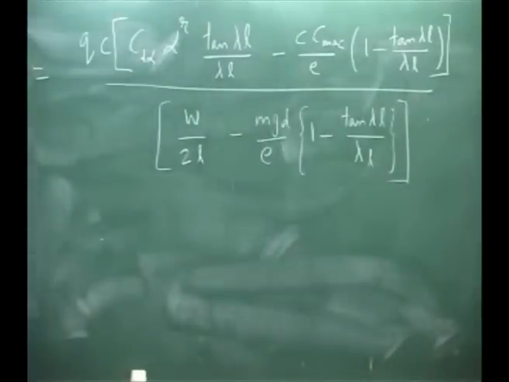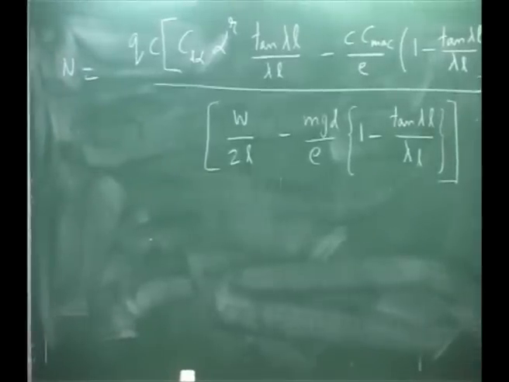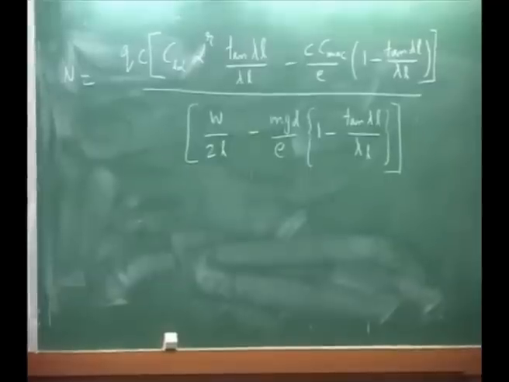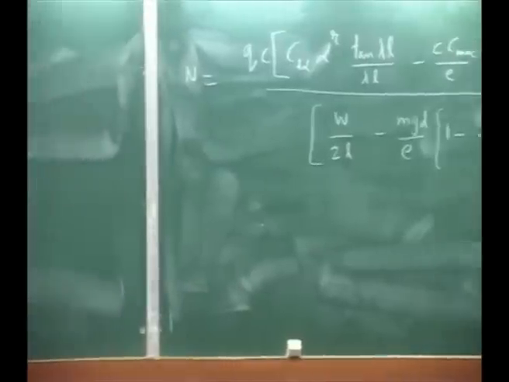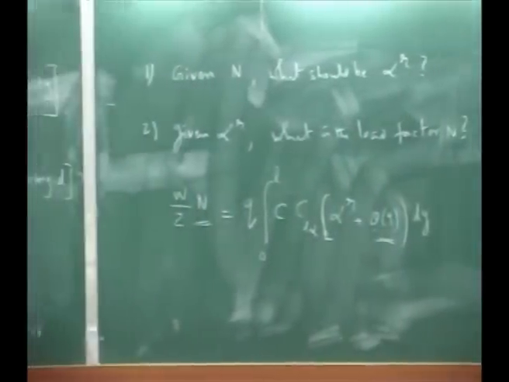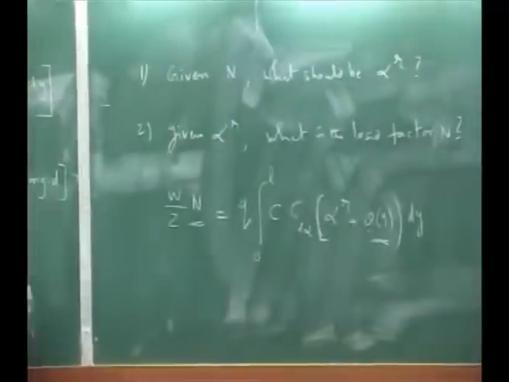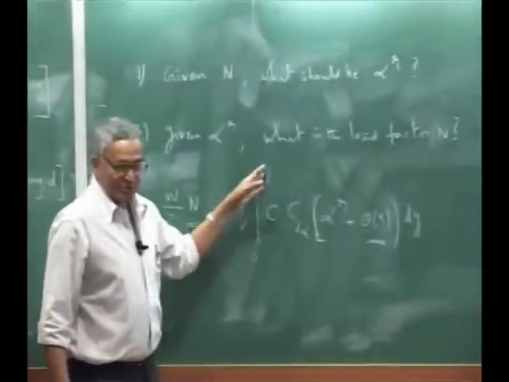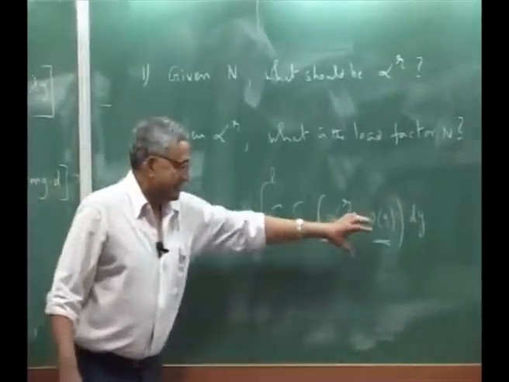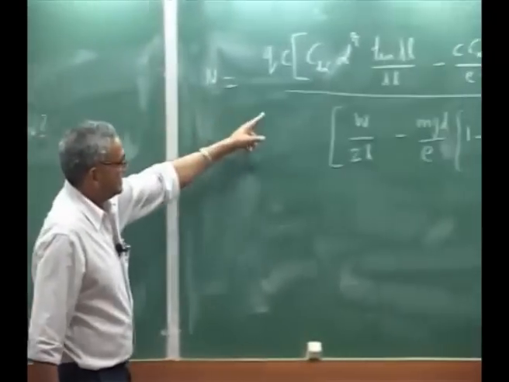Now this is your uniform wing solution. Please understand, I have skipped basically the steps involved in the algebra, because I don't want to write, otherwise I will be writing only algebraic equations. Uniform wing, I take this term, substitute here, substitute for kr and whatever lambda, and then I integrate over 0 to L assuming uniform properties. Then I gather the n terms on one side and then I get this.